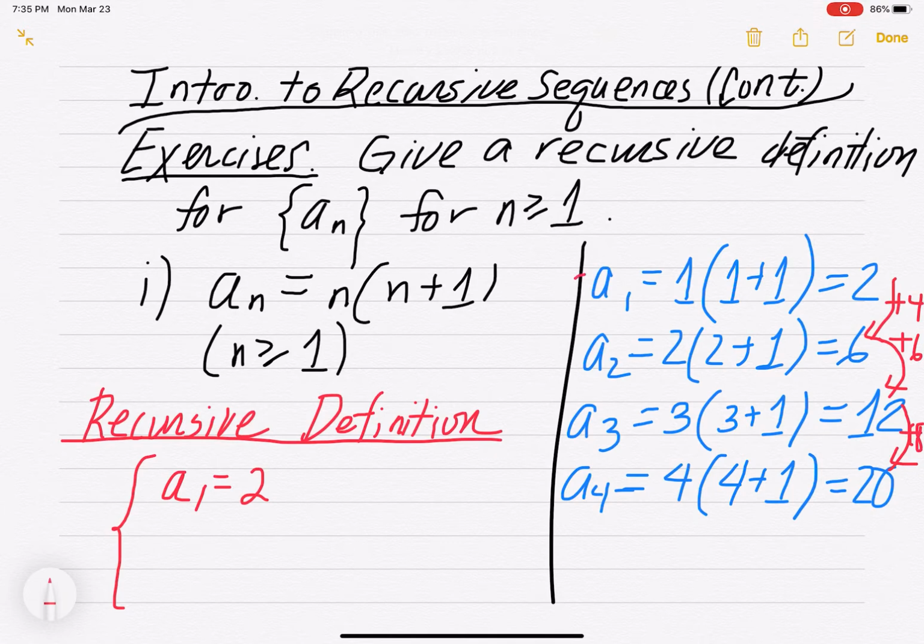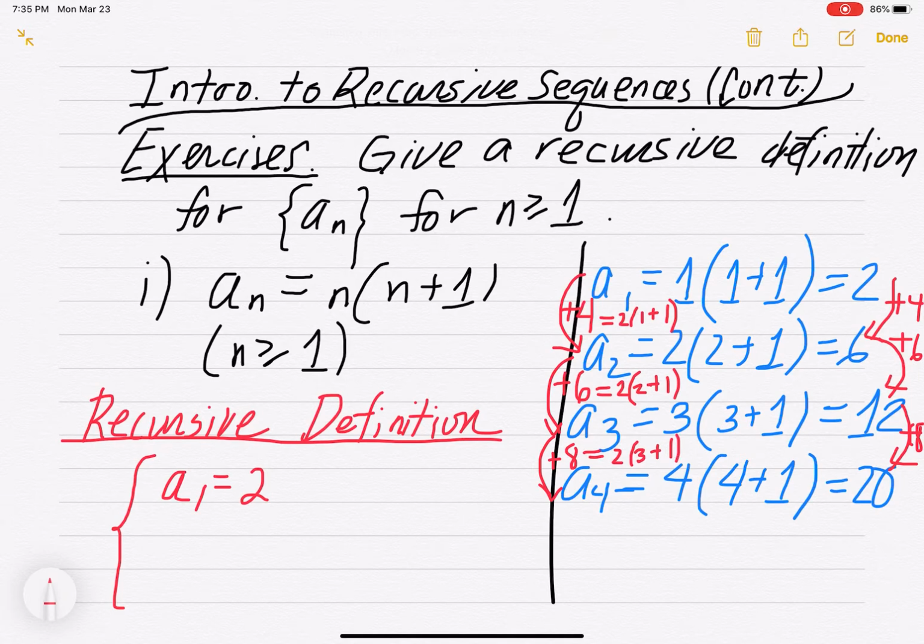Let's think about it. So we added 4 here. And then from here to here, 6. And then from A3 to A4, 8. So we're adding evens that are increasing. Increasing evens. Now notice that 4 is actually what? 2 times 1 plus 1. 6 is 2 times 2 plus 1. And 8 is 2 times 3 plus 1.